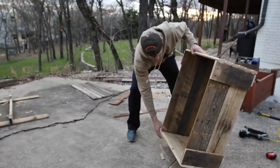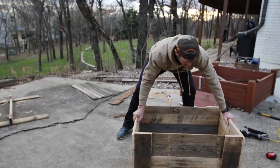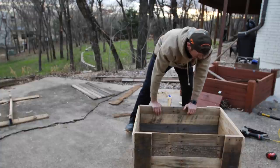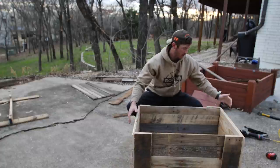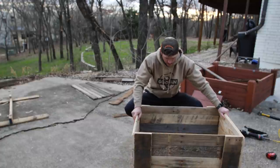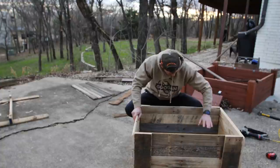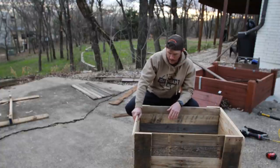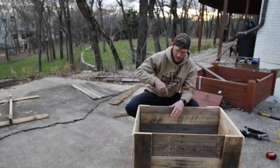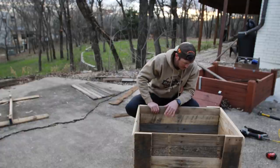All right, now this is formed into an actual crate. Now, the only thing I can think of before I do some other work on the sides is to add a little support on the innards here, run some boards on the inside as like a border, and then reattach those on the inside, and then we'll really be set.